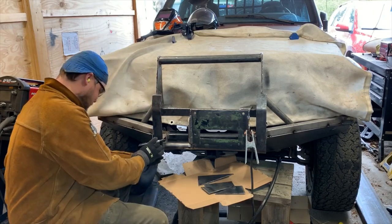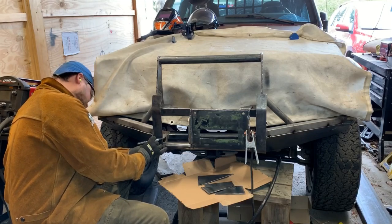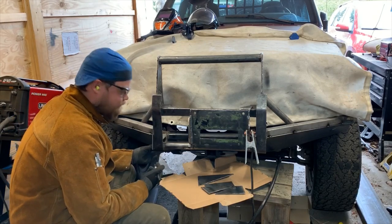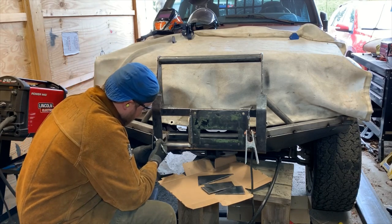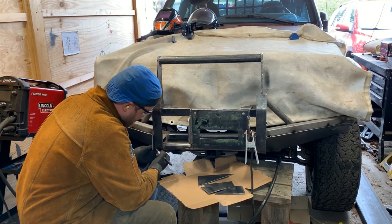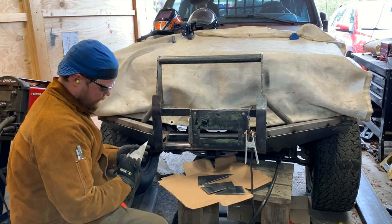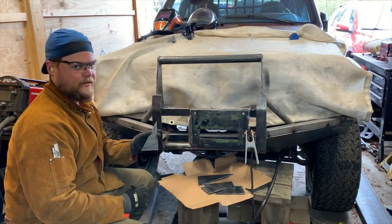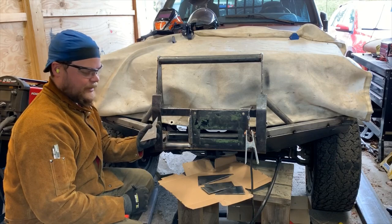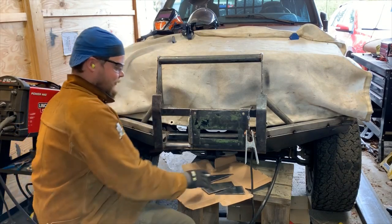So, a nice piece that I got lucky. It's actually almost the right profile on the bottom. Pretty much perfect. It's quite possible I cut it off of this. Use our little cheapy layout tool. I don't think we need to be precise enough to use a scribe on this one. And there we go. Now I have to make one cut. Well, that's pretty easy and pretty quick. And this, instead of going to the scrap heap, is useful material.